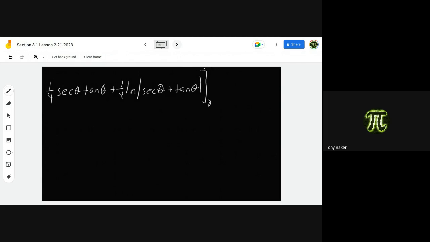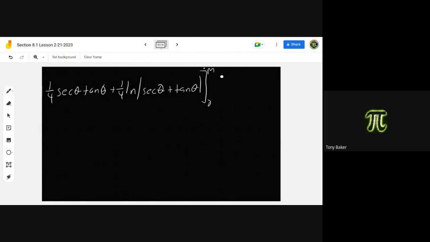So yes, this is one problem. It wasn't a problem that I necessarily chose. It was example 2 in the book, literally the second example in chapter 8. It's not necessarily meant to be the easiest problem, but it's meant to get you an understanding of what could be involved in some of these. We're actually almost done. We just have to find theta, plug in the numbers, and get the answer.